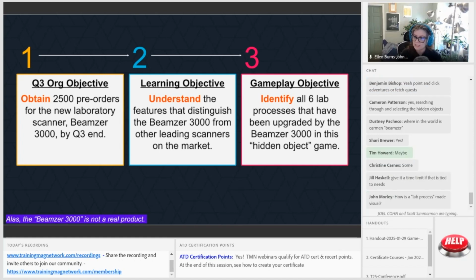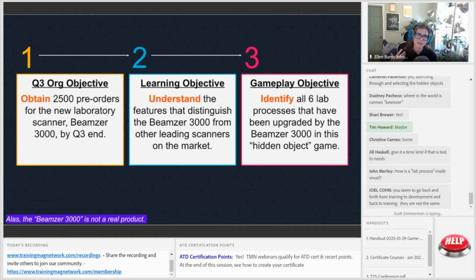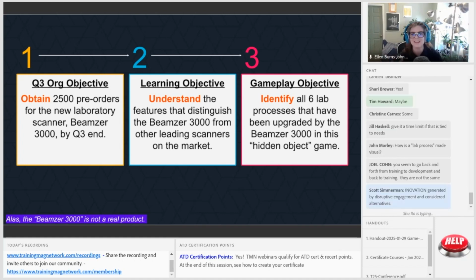Oh yeah, give it a time limit. If it's how is lab process made visual? Now that's really interesting. I really like what John asked there. Because yes, you have to do some prototyping and thinking, okay, how do we make a lab process visual? Is it something that you can create a story around? If you think about "show, don't tell," could you create some sketches on a whiteboard that seem to make that visible? Can you replace some common lab equipment with something else to make it seem like, okay, this has been different? You'd have to prototype this and actually see what would work. This isn't a real device. We don't actually have a game like this. Just an example of where this takes you and how rapidly you can get from one thing to the next.